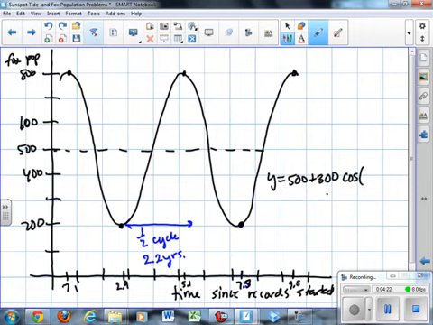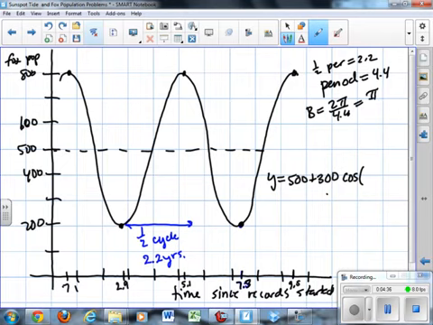For the phase displacement, well, our period is 4.4 because half of the period is 2.2, we saw. And so b is equal to 2 pi divided by 4.4, or pi over 2.2. So if you know half a cycle, actually you can go straight to b by saying pi over half of a cycle. Now, since I used a positive amplitude here, I would have to start at a high point, so I could say x minus 0.7 or x minus 5.1.